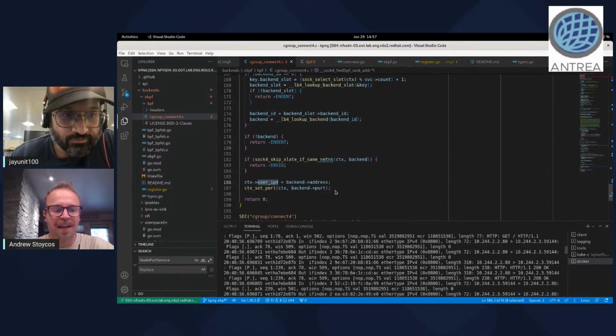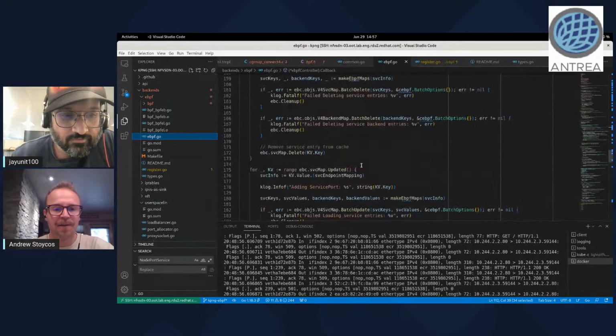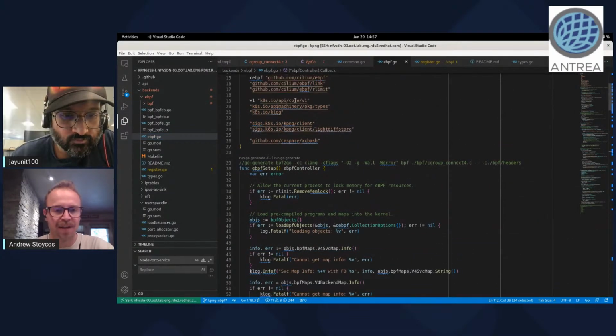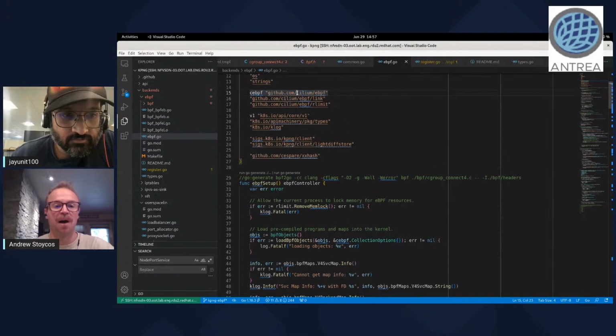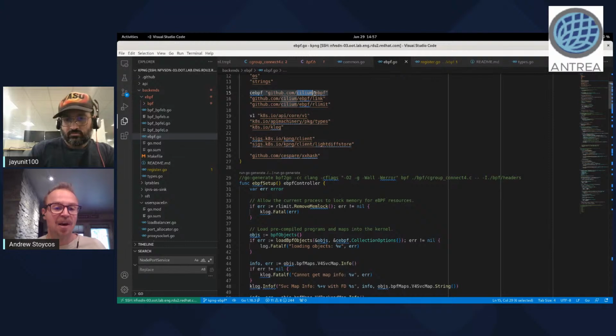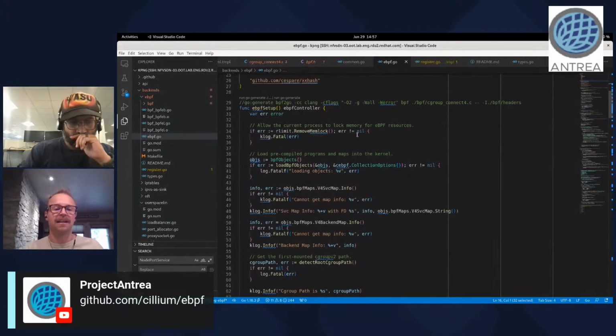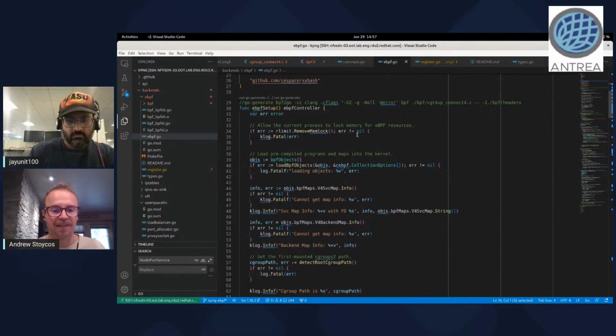So yeah, one last thing I'd like to talk about is we looked at our C program, we looked at our control plane Go program, but a really interesting thing that I do here is using Cilium's eBPF library, which is their public Go eBPF bindings, basically, which for note, they don't even use in their production code. It's kind of interesting. I can manage the compiling and loading of my BPF programs and maps in Go. That's a pretty powerful thing too.